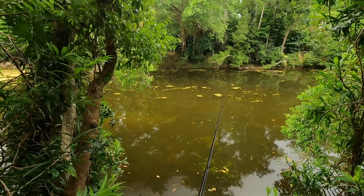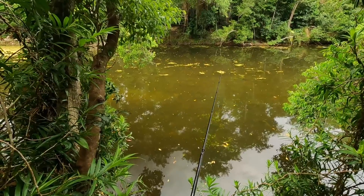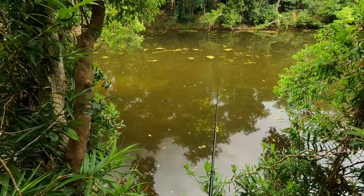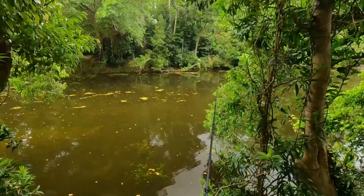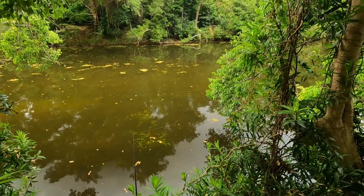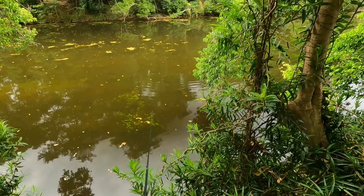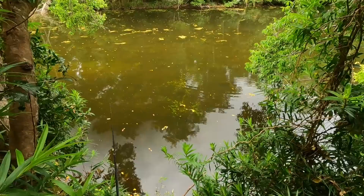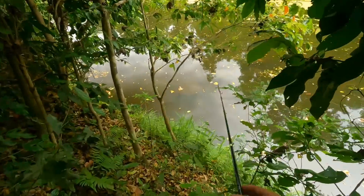Imagine if I could fish every overhang and every bit of water in here - the fishing would be insane. But with crocodiles in here I don't see that happening. I'd have to carry in a raft or canoe, and I do not feel safe knowing what's in here. There's a mangrove jack looking again - he's not going for it. Mangrove jack have extremely good eyesight. If he's followed the lure once he'll follow it but he won't hit it.